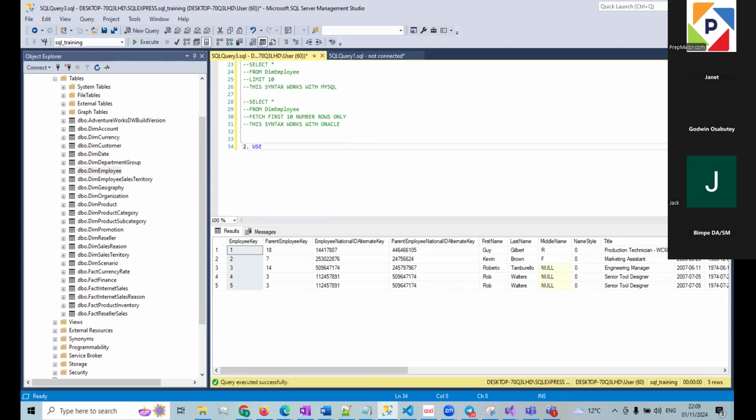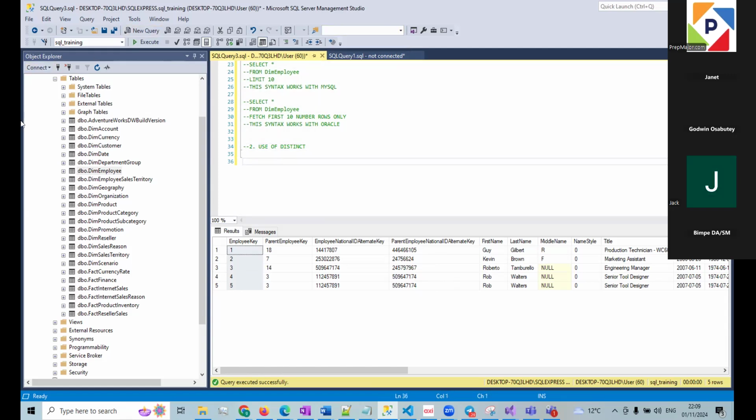Use of distinct. Before we do this, let's look at something.